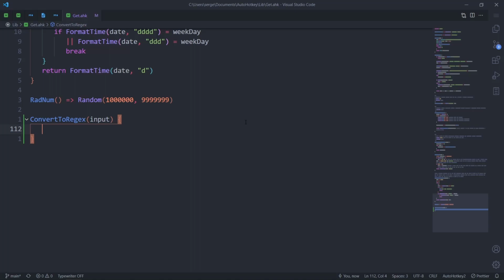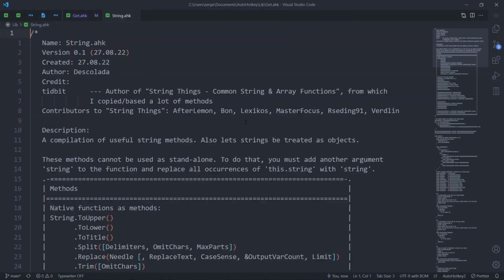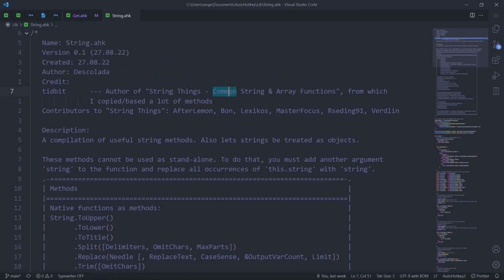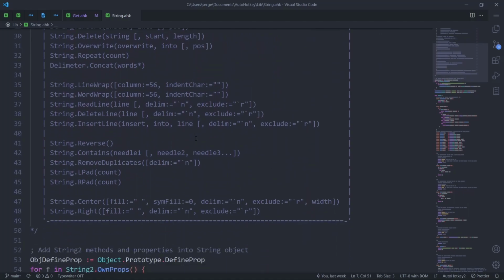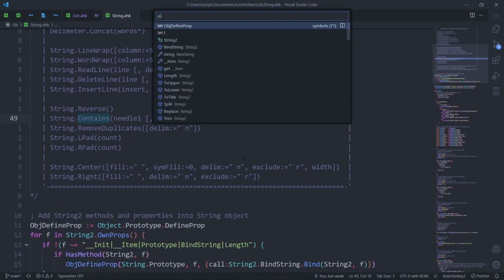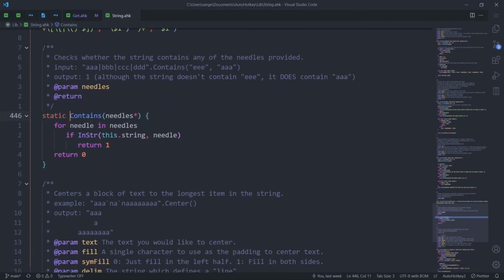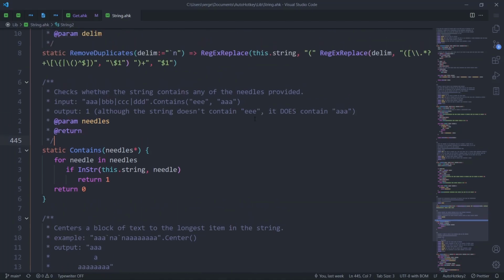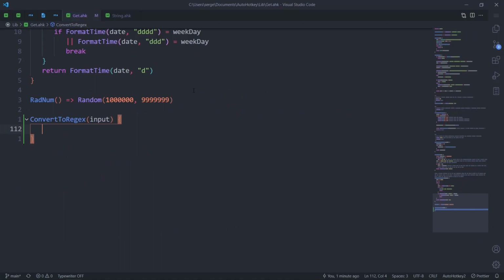All right, a way we could do this is an array, but AHK doesn't have contains. Although, let's go to a library that I installed recently by Descalada. It has contains for a string, if I remember correctly. Yes. Let's try to find it. Boom. Matter of fact, this description is made by me. Well, not the explanation, but the cool function parameters by the HK2 extension. All right. How does it work? So if a string contains, immediately that doesn't seem that useful for this situation, at least.